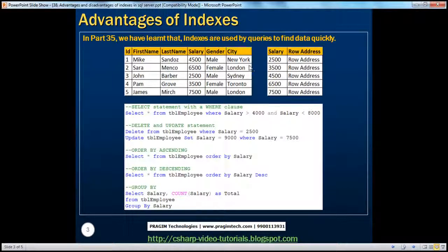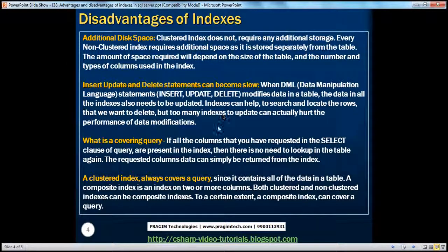So if there are 10 other indexes which are referring to his first name, gender, city, obviously all those indexes need to be updated as well. So that's why if there are too many indexes, they can actually affect insert, update, and delete statements.